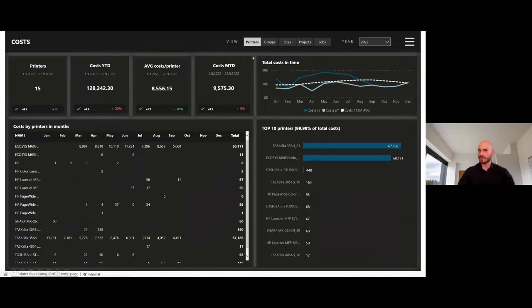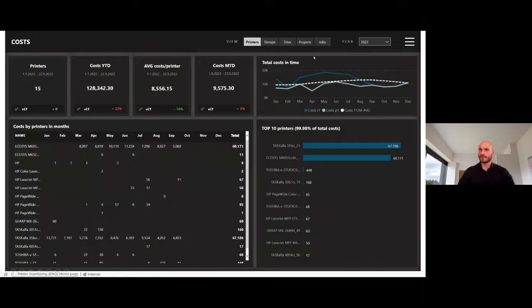Right now we are looking at printers, and we have 15 printers in this period. We see cost year to date, and average cost per printer, and many other useful pieces of information.